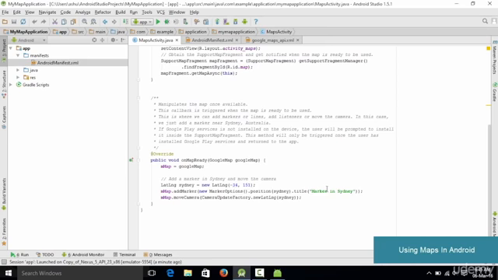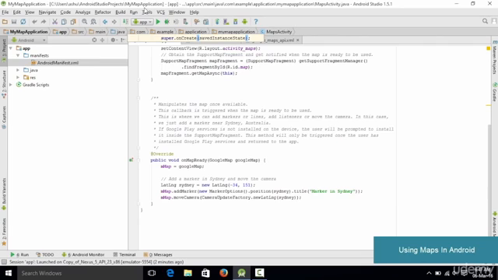Now this thing right here is nothing but the marker. So this method is basically an addMarker method which allows us to add a marker, and this option right here basically is used in order to specify the title of the marker. In our case the marker was pointing towards Sydney, so the text was specified as marker in Sydney.